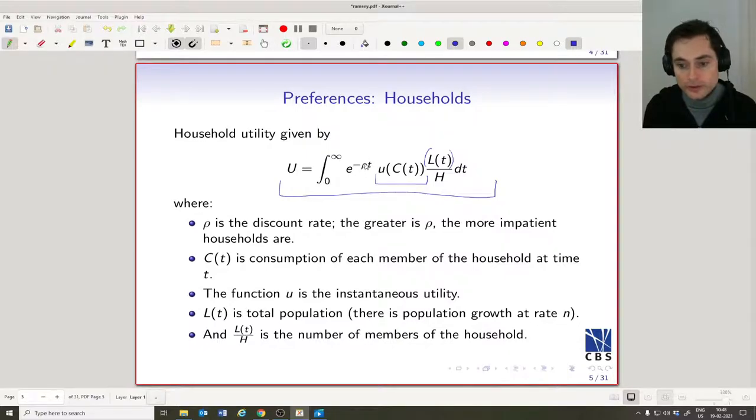Now, one thing to mention about economics models is that there is a normative side of them and there's a positive side of them. So this discounting makes a lot of sense from the positive side. So what does positive mean? Positive means description of the world. So it turns out that people tend to care more about things that are in the present than things that are in the future. So to give you a typical example, if I said, would you rather go to a dentist appointment this afternoon, or would you rather go to a dentist appointment in one month? Many people don't like going to the dentist and they would say, well, I'd rather go in a month. From a positive standpoint, therefore, this sort of discounting makes a lot of sense.